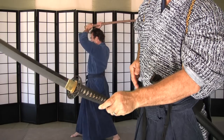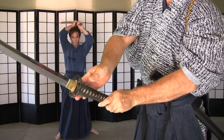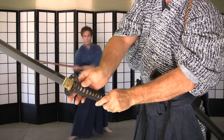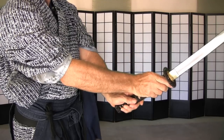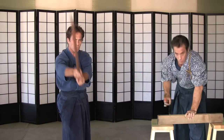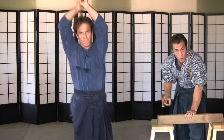With sword drawn, bring your right hand and come into the top of the handle at about a 45 degree angle, grasping not with your hands, but with the tips of your fingers. Here is another view. Gripping a sword and gripping a hammer are almost identical.